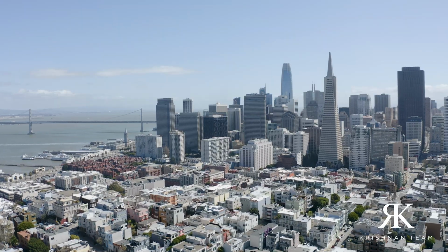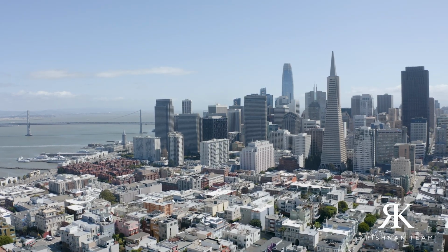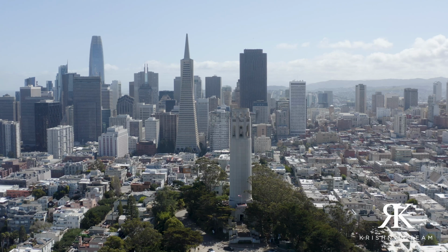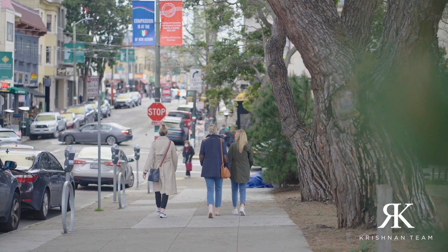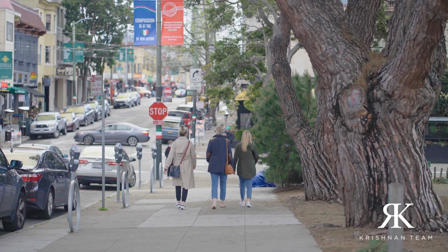It's also adjacent to many other walkable neighborhoods. So if you worked in the financial district, it's also a great place to live because you can walk to the financial district from North Beach pretty easily. It's not necessarily a super flat walk back up to North Beach from the FiDi, but definitely walkable.